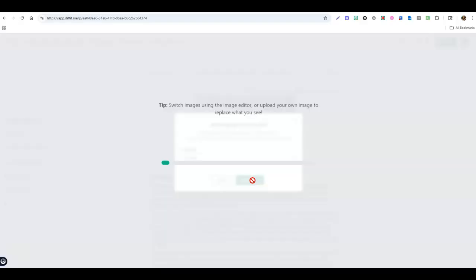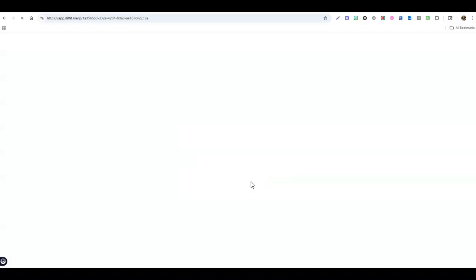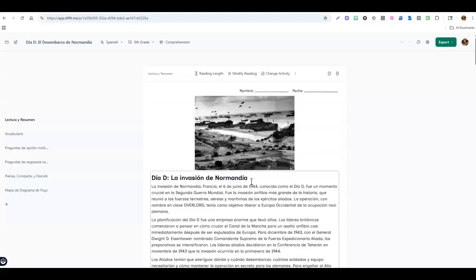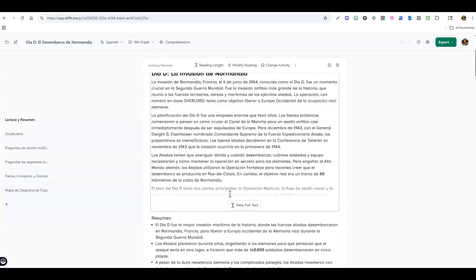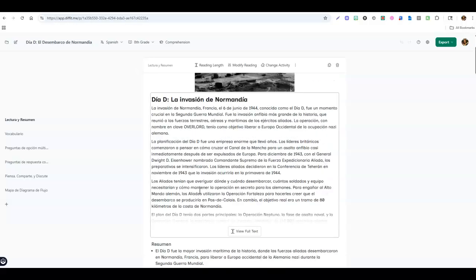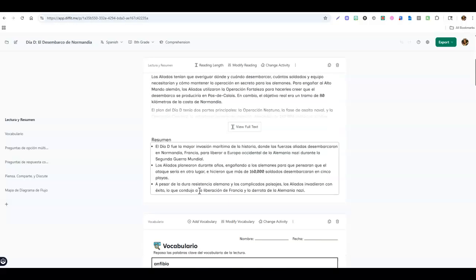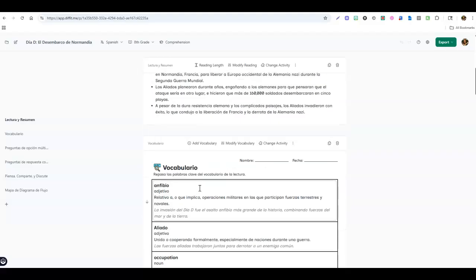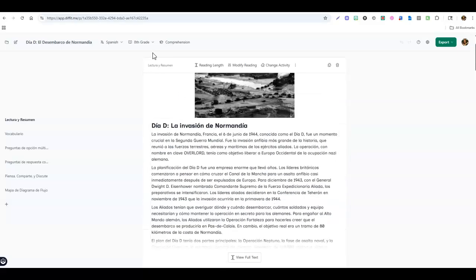And I'll go ahead and choose to translate. As this is translating, it will take every component that I just showed you and translate it into the language of our choice. So here's our new resource coming up for us, and here it is translated. As a side note, I did have a couple of Spanish teachers take a look at these for me in a training I had done, and they thought it was spot on. So this is all changing it to a different language. We could change the grade level here if we chose to.